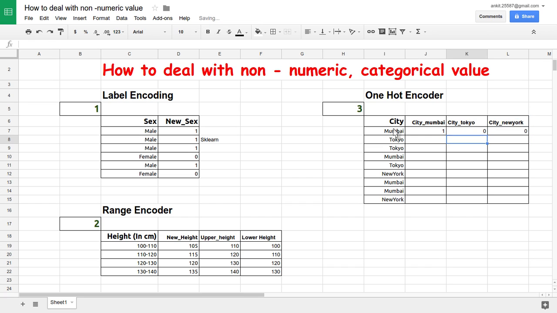The second record is Tokyo, so for the Tokyo value we'll keep it 1. The third one is again Tokyo, and then Mumbai, then again Tokyo, then we came across New York, again Mumbai, and the last one is New York.